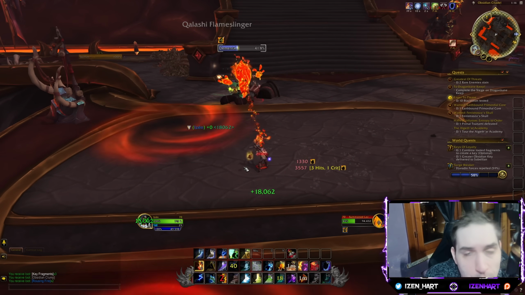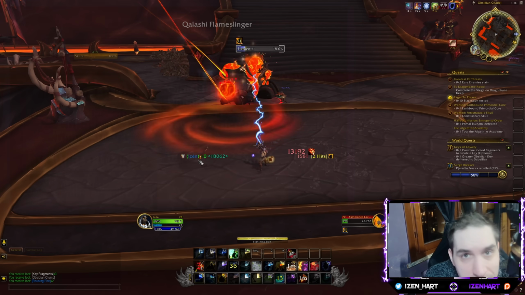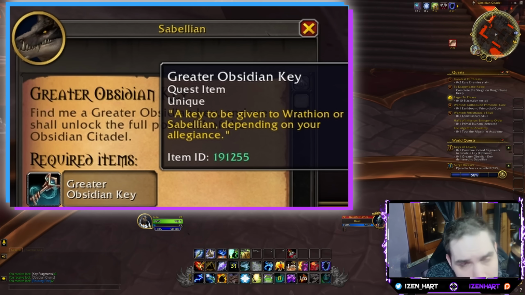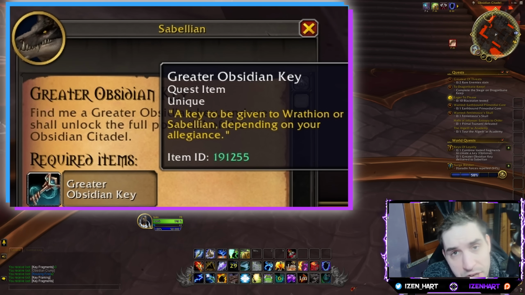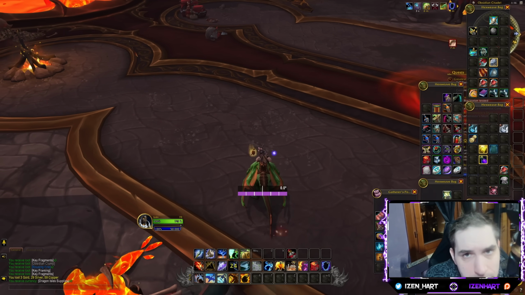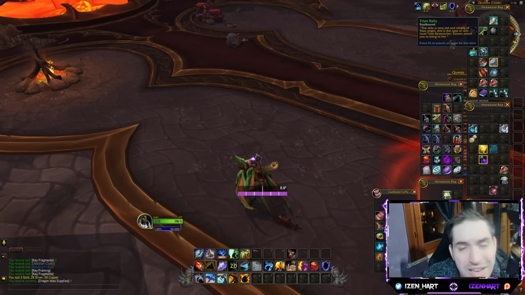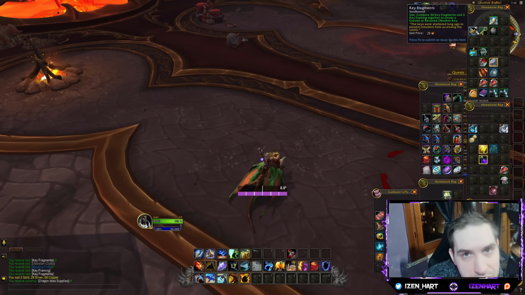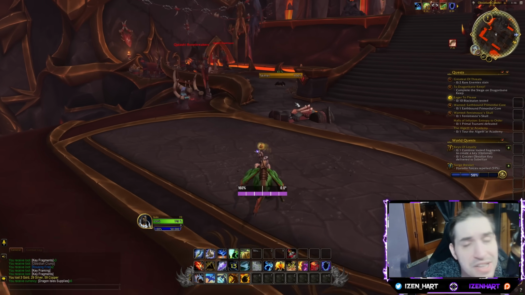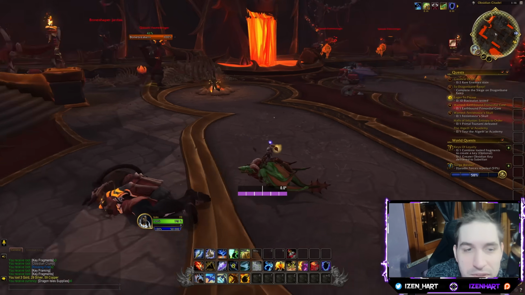Now, once you have chosen your main guy, you will get the weekly quest to turn in the Greater Obsidian Key. Go around, kill mobs, get a bunch of key fragments, put them together into a key and turn it in. The first turn-in will give you a bunch of rep: 150 with the Sabellian or Wrathion faction, and then 50 to Valdrakken reputation. After that, however, you can continue to repeat this process of creating keys from killing mobs and then turning them in for rep. This is endless, it has no cap, you can continue to do it for however long you want to grind the entire zone.